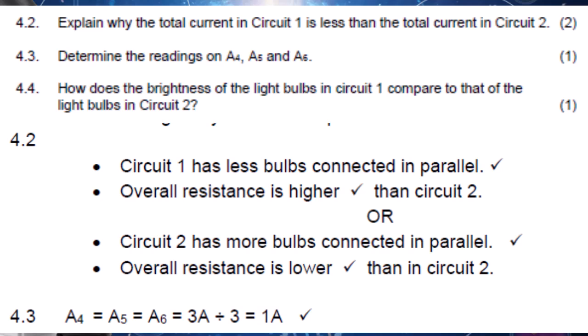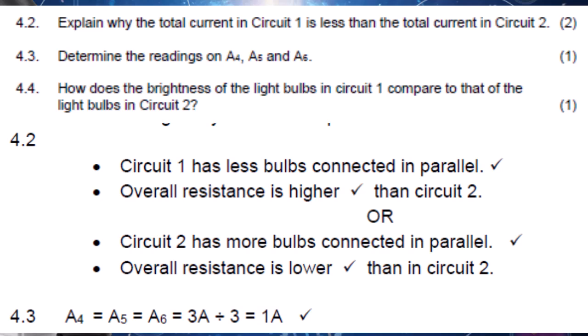Exactly. Adding another parallel path doesn't increase the resistance of the existing paths. It just provides more paths for the current to flow simultaneously. So more pathways means the overall opposition, the total resistance of the circuit, actually goes down. Precisely. It's easier for the battery to push current through the whole system because there are more routes available. Lower total resistance means, by Ohm's law, V=IR, a higher total current flows from the battery. That makes sense when you think about it that way. More branches, less overall resistance, more total current.